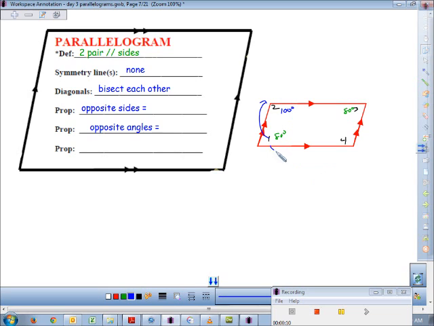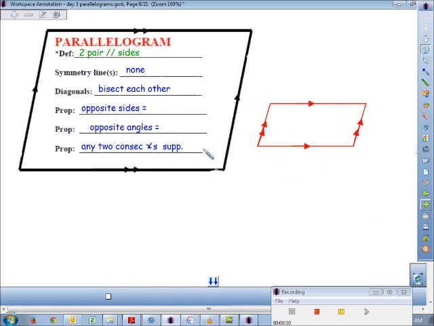But, oh, whoa, check this out. So is 1 and 4. They're consecutive angles, and they're between parallel sides now also. Since we got two sets of parallel sides, these have to be supplementary also. And you can see that those make our opposite angles equal, but what ends up happening now is, since you're always between parallel sides, any two consecutive angles are supplementary. Any two consecutive angles are supplementary in a parallelogram because you're always between parallel sides. That's that property of that trapezoid that gets kind of like added some bonus to it because now we're always between parallel sides.